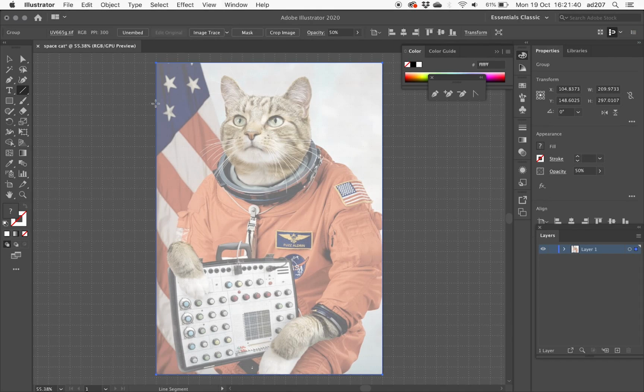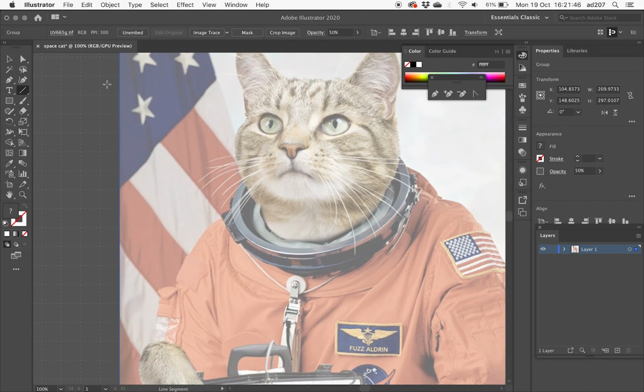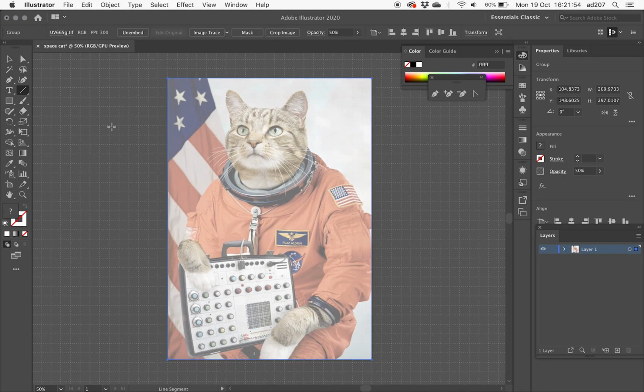If I was going to snap to grid, then you can see that there's a grid all around on the outside of here, and this is going across the image as well, and it's going to mean that lines are going to stick to that in the same sort of way that things were sticking to guides and stuff in InDesign. So there's more tools here in Illustrator than there was in InDesign.